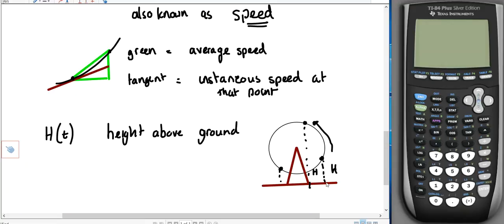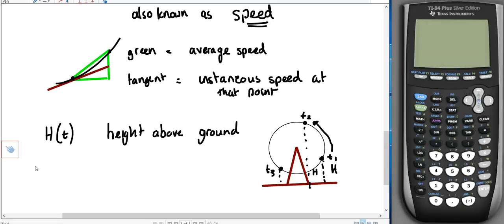Does anyone know what the shape of that curve will be? Sine. Yeah, you've done that. Yeah, you've seen that. That will end up being a sine curve or a cosine curve. Yeah, cyclic function. Now we've got height measured at different times. So that might be time 1. This might be time 2. This might be time 3, and so on. We're measuring at different times.